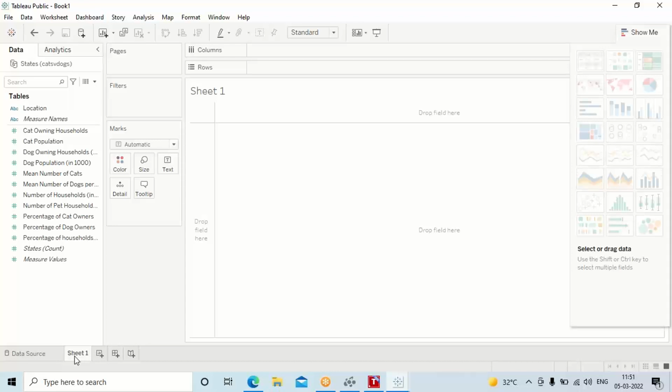For example, let's assume I want to understand the profits of a year. I want to know what were the profits of last year. What will I do? I will break it into quarters, quarter 1, quarter 2, quarter 3 and quarter 4. So what am I doing? I'm creating 4 individual worksheets for 4 quarters. Then I'm combining them into one dashboard and showing the dashboard to the concerned people. Clear so far what a dashboard is?